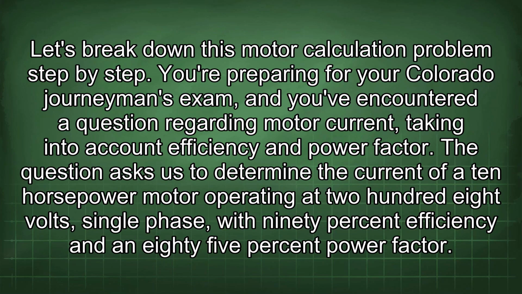Let's break down this motor calculation problem step by step. You're preparing for your Colorado Journeyman's exam, and you've encountered a question regarding motor current taking into account efficiency and power factor. The question asks us to determine the current of a 10 horsepower motor operating at 208 volts, single phase with 90% efficiency and an 85% power factor.